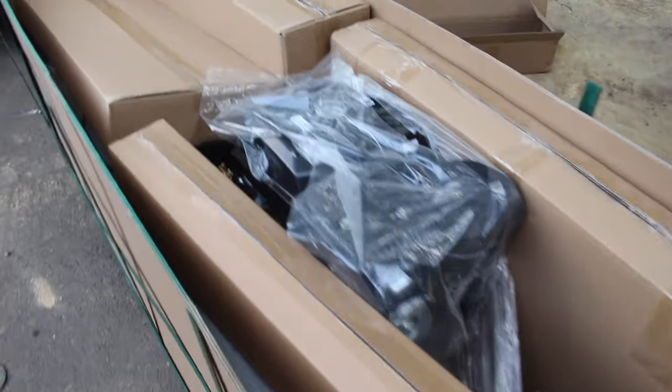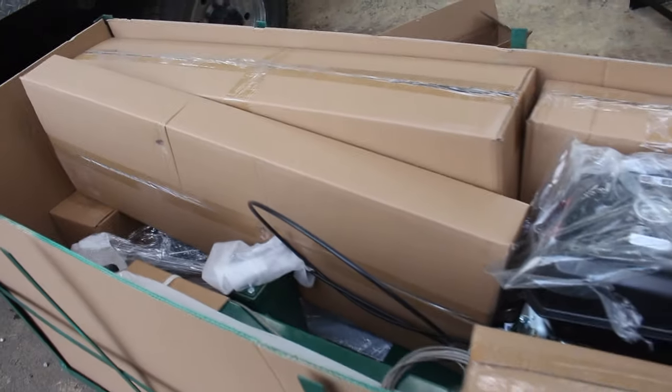Yeah, this is how the actual sawmill comes packaged. Engine right here, attached to the main head. So that's awesome, it's already on there. So I gotta find the box that has those green cross members.